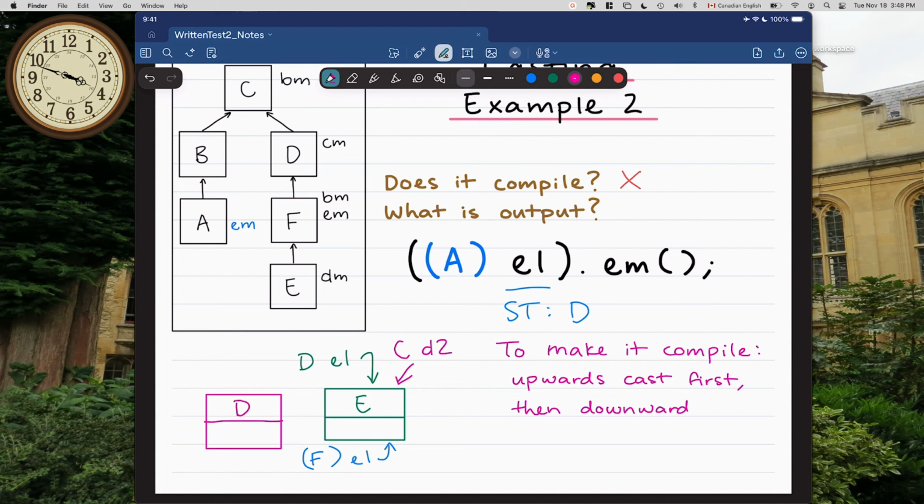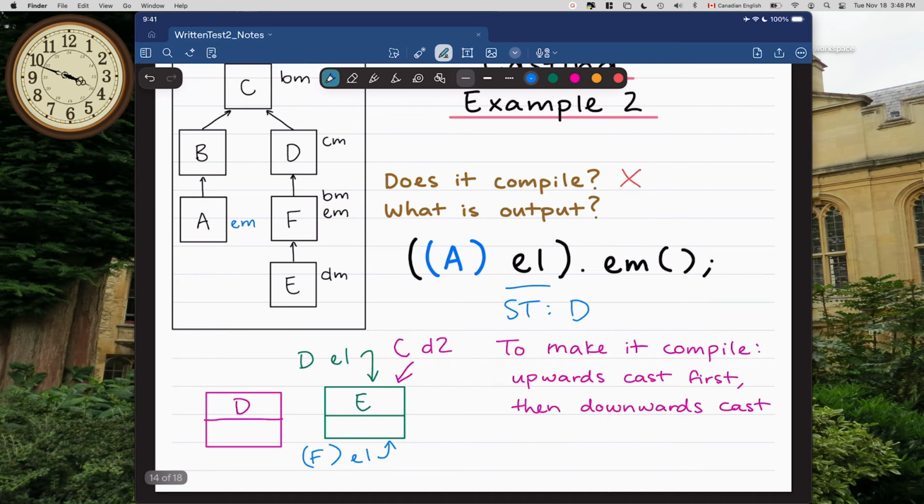And the next question is, if that compiles, what's going to happen at runtime? Are we going to pay some price by running into a class cast exception? If so, since we're doing upcast and downcast, which cast is going to give us the class cast exception? Think about this one first, and then we're going to make it clear. Okay, that's good. So anyone want to try? Are we going to run into a class cast exception at runtime?